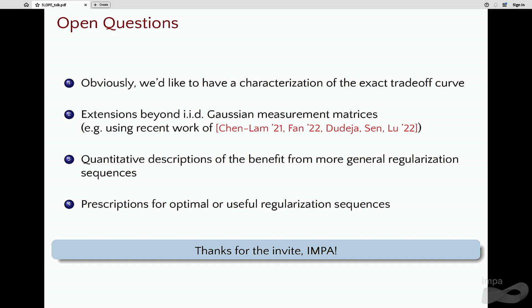And there's recent work in the AMP literature that extends the AMP theory to quite general classes of measurement matrices. This has been led by Chen and Lam, Zhou Fan from Yale, Rishabh Dudeja, who works with Keith and Josh, Subrata Sen, and Yue Liu, both at Harvard, right? This extends the AMP theory to really wide classes of measurement matrices. For 10 years, we basically only had the AMP theory for IID Gaussian assumptions, and then these guys came along, and Fan makes assumptions only on the spectrum of the matrix, which gets us pretty close to real-world data problems.